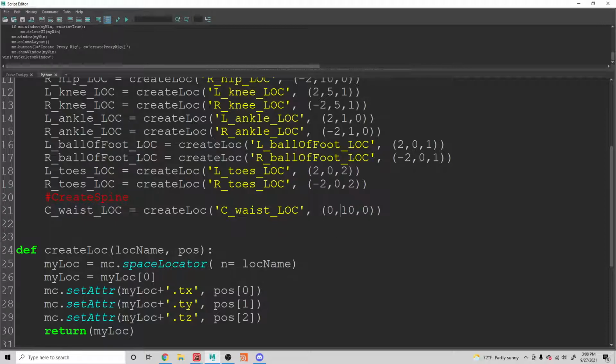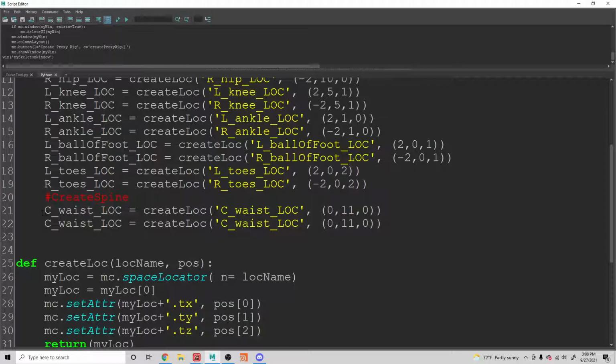Okay, and then this is going to be just at, let's say, 11. Let's say lower ribs. Or instead of ribs, they'll say chest. Lower chest. Do 12.